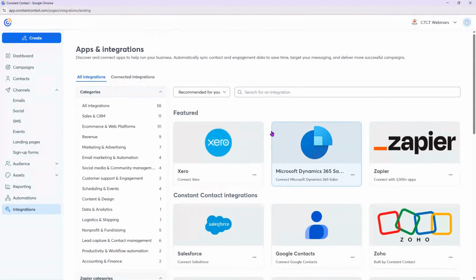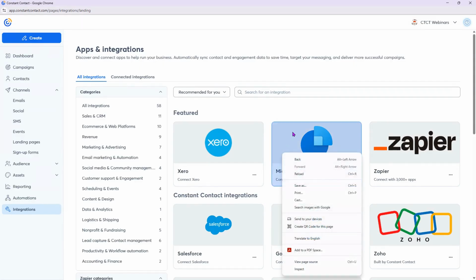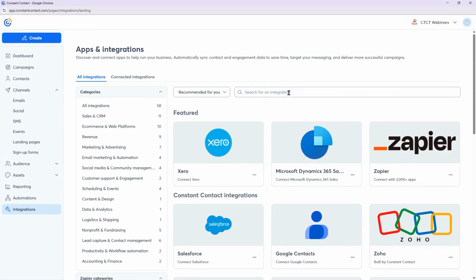We actually do have a mobile app. One is just our main Constant Contact app. If you search for Constant Contact on your iPhone, Apple Store, or the Google Play Store, you can download this app. And one of the things you can do on there is upload contacts from your phone. So it'll just sync that over automatically. And then you can send emails from that app and upload pictures and check some of your reporting as well. You can't really create these sign up forms in the app. That would be more for once you're getting set up with contacts, needing to upload some contacts, sending a quick email to your list.